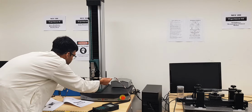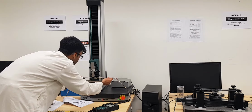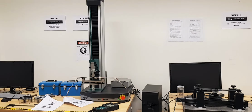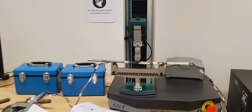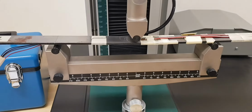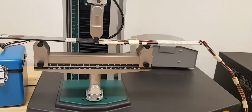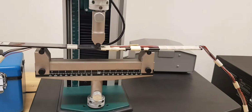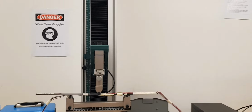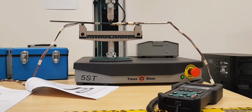I can show you, this specimen contains marked lines as well, and the net distance between those lines is actually about 210 millimeter, which is the exact size of that support. And now after that we will begin with the experiment.